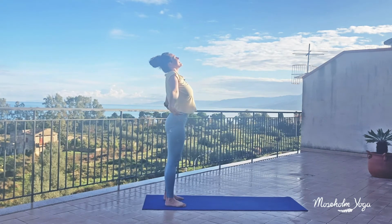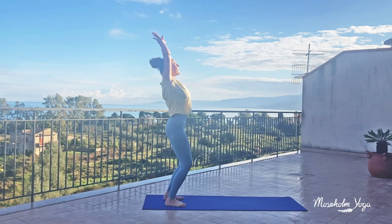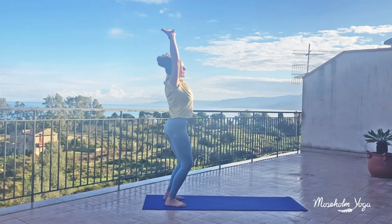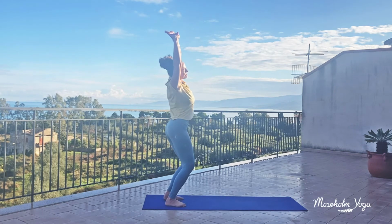Open your arms out to the side, reach to the sky. At the top, you grab your right wrist. Inhale to stretch your body nice and long. And exhale, scoop your hips to the right, stretch your arms to the left. Maybe a soft bend in your knees, gentle sway side to side.